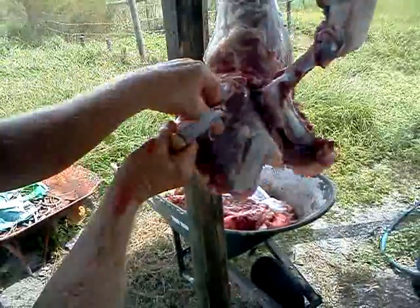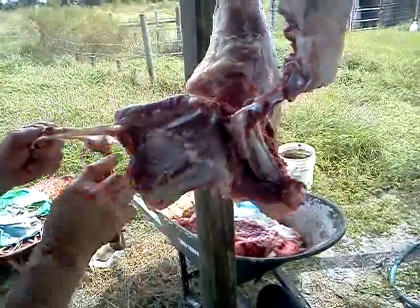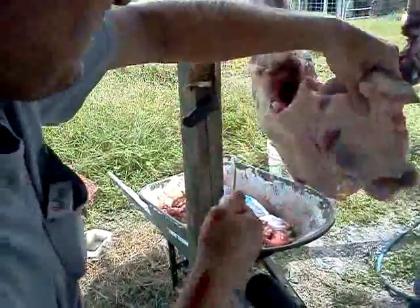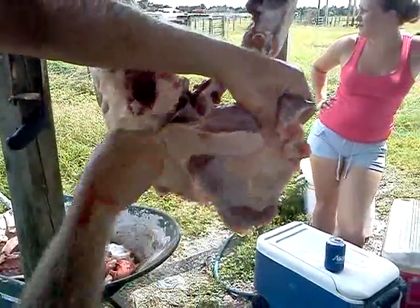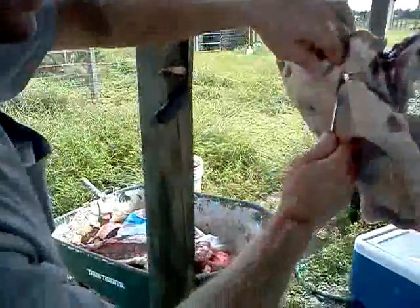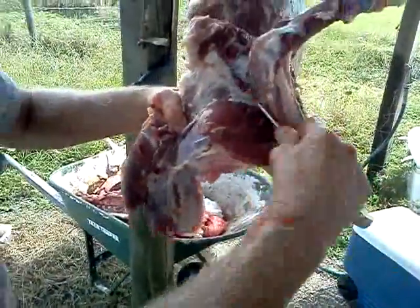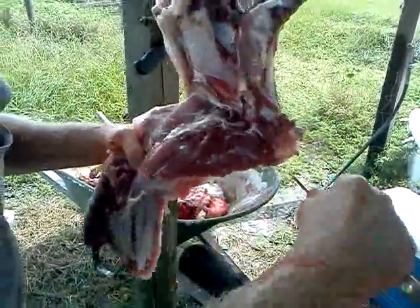Comes right off. You can almost pull it off with your hands, but I usually like taking the meat around it and kind of shaving it off. Exactly, just get rid of it. So then I got this clean piece of chuck. If you come right around that little tail pin, come right back into the backbone and cut right down the middle of the back on one side of it, just like that. I'm going to stay on this side of it, and that comes right straight through. There's no bone whatsoever. And then just fillet it off, right down the leg, just like I just did. That's a chuck roast.